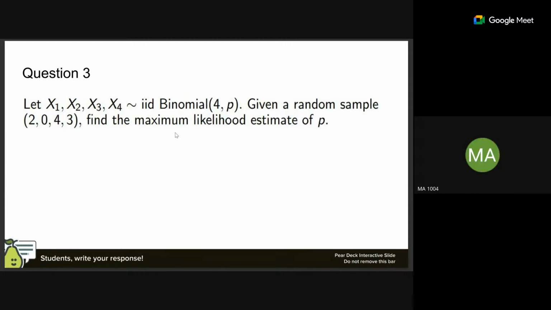In a binomial distribution, generally we have two parameters, n and p, right? But n is given to us. Yes, ma'am. N is given to us and p is the unknown. So let's calculate the maximum likelihood estimator for p. The same procedure: we know the density function of the binomial distribution. Just multiply it 4 times because we have only 4 random variables here, and then take the log function and differentiate it with respect to p equal to 0. That's it.